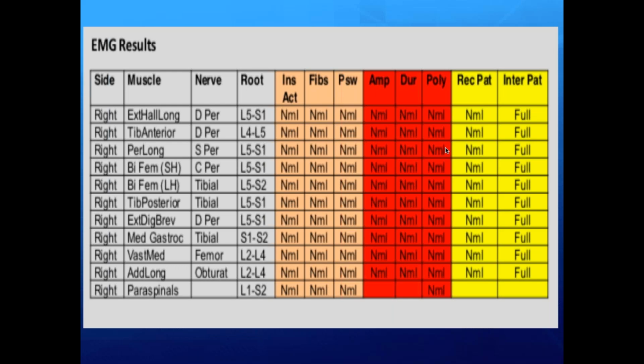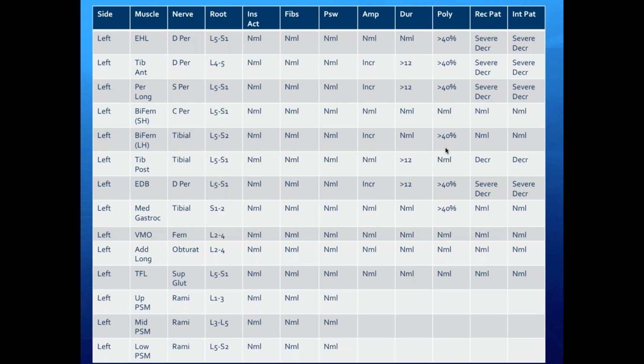There's not too many L2 muscles or L3 muscles that we can check. But the adductor longus is one of the easier ones besides the VMO. So I added that one in there, and some other muscles as well. But the right leg, which was the less symptomatic leg, checks out all the muscles. Obviously, that was normal. Then we progressed to the more symptomatic side, which was the left side.